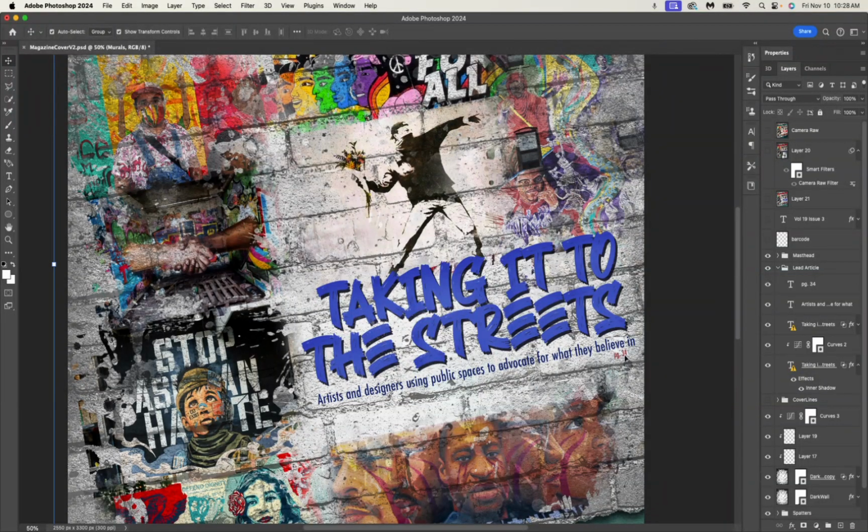And I threw in the optional page number. The page number is a little small, might be a little too hard to read. That might be something I take off later.